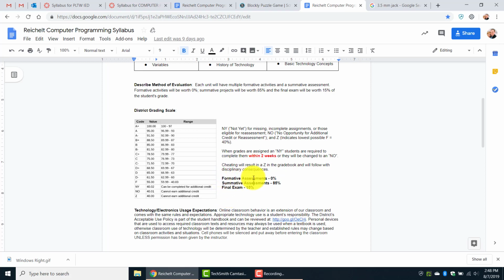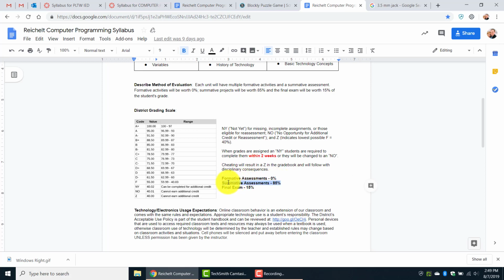Formative assessments are going to be things like just your daily things that we do in class. Those actually aren't going to affect your grade. So all the little small check-in things, those aren't going to make a big difference on your grade at all. In fact, not a difference at all. However, you will have to do all of the formative assessments, and I'll have to check off on them, so you'll have to do them well before you're allowed to do these summative assessments.